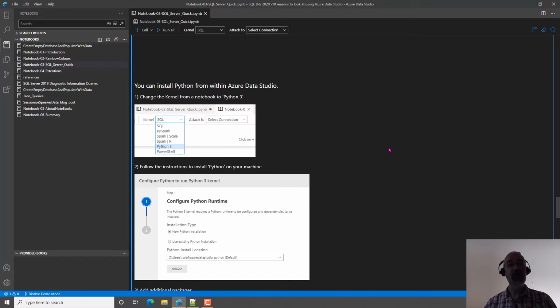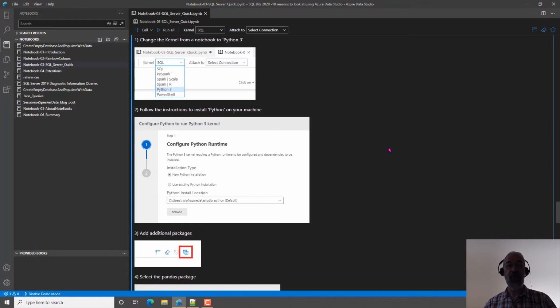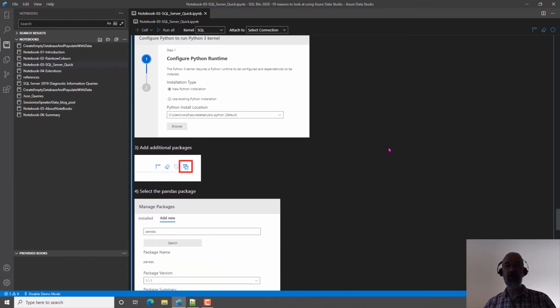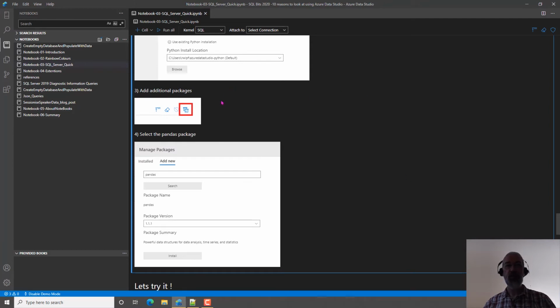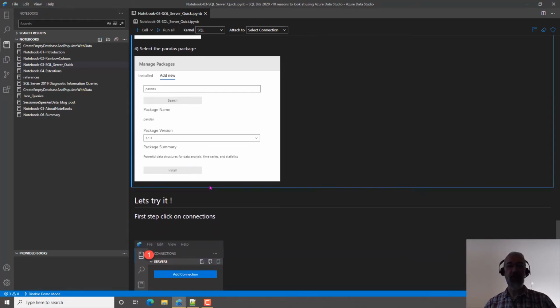You don't have to do anything. You just have to decide where to install it. Now, once you've got Python installed, you've got to make sure you've downloaded and added the package. So when you open up a notebook, in the top right-hand side here, you'll see the package manager. Click on that and select Add New and add Pandas. Sorry, not Python, Pandas. There you go. Add Pandas and make sure that's installed. That's one of the things you're required to install.